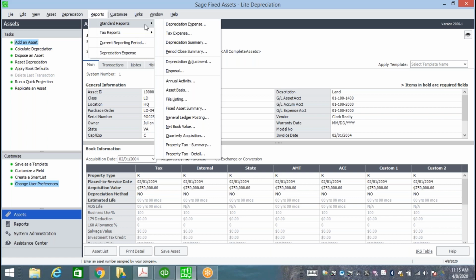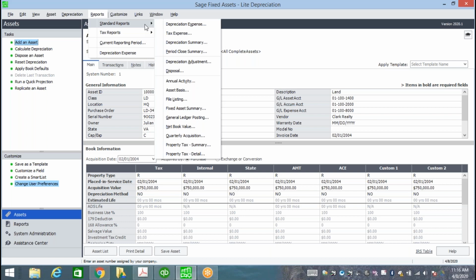Depreciation expense, in theory. Now, if there is something you want to tweak, or if there's something that you want to have in a different view, there are some options for you to change up a little bit. The Sage Lite version does not enable you to add on the report writer that is designed by Crystal. It comes with our network edition and it comes with our standard fixed asset depreciation.